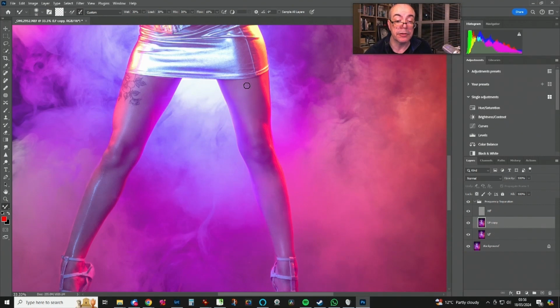So we just go over each little zone, like so. And remember to follow the direction that these things are going in. It is just like painting, so you're painting on top of the picture, and if we toggle that layer on and off, we can see that we've sort of denobbled the knees a little bit. We'll come over here and do this side.